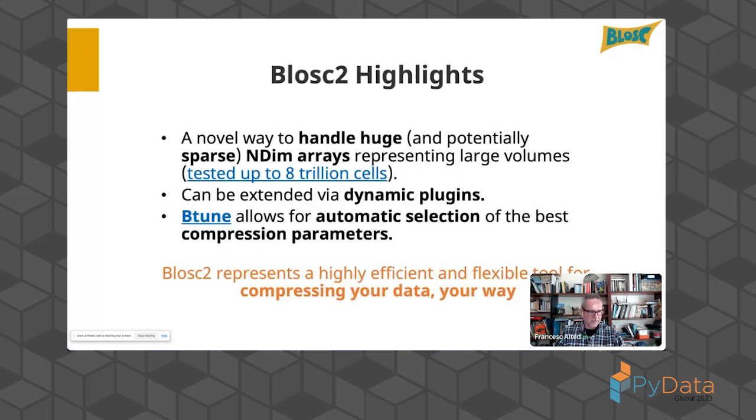So in conclusion, Blosc2 is providing a novel way to handle huge multidimensional arrays representing large volumes, tested up to 8 trillion cells, and much more can probably be done. It can be extended via dynamic plugins, and BTune allows for automatic selection of the best compression parameters. All in all, Blosc2 represents a highly efficient and flexible tool for compressing your data your way.